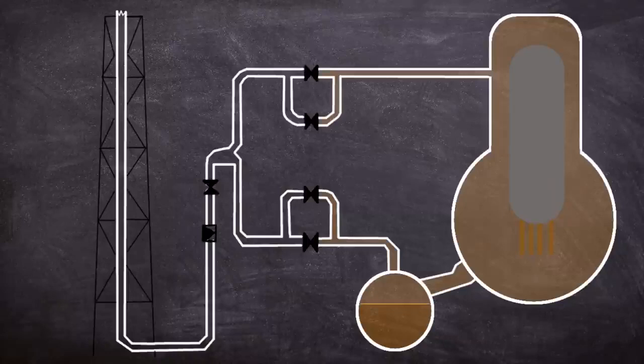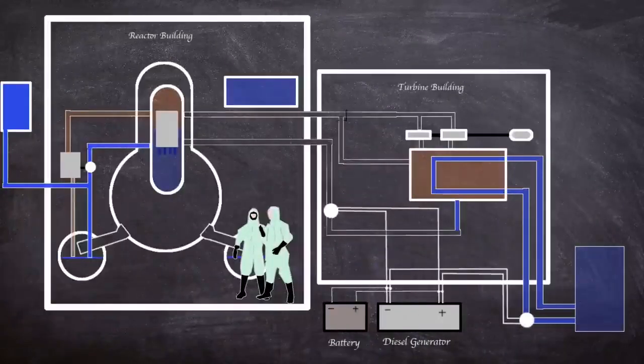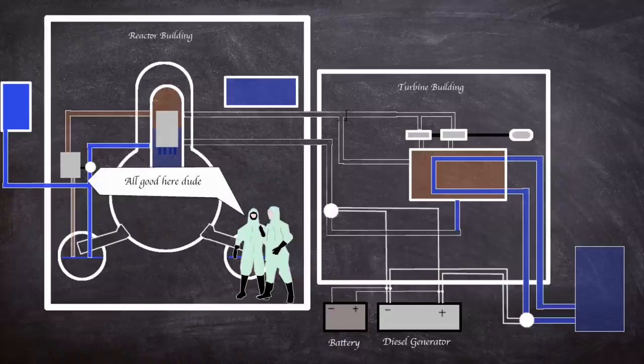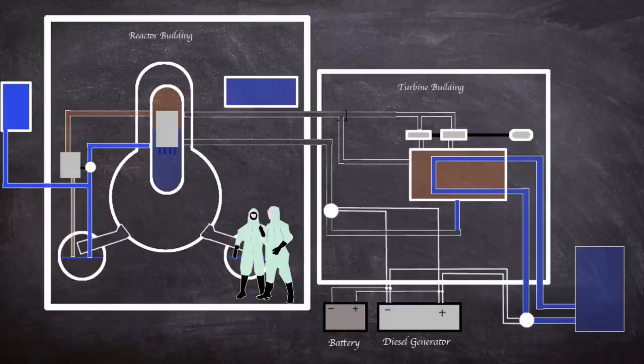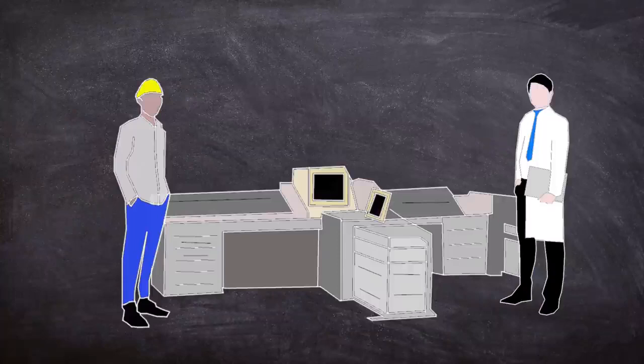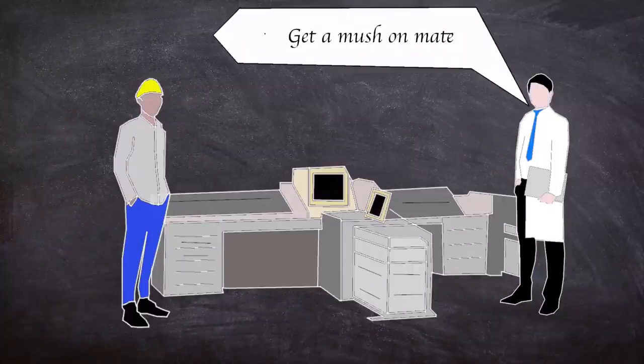At 2 10 am on the 12th of march a team was able to enter the room where unit two's reactor core isolation cooling system equipment was located and read the parameters to determine the system's status. The system was confirmed working in unit two's core as the steam being created inside the core was successfully powering the small turbine in the backup cooling system. Upon hearing that unit two's cooling was still functional operators focused on dealing with the unfolding drama at unit one.